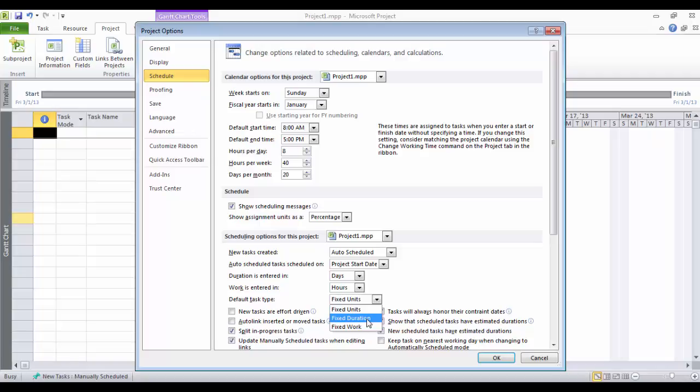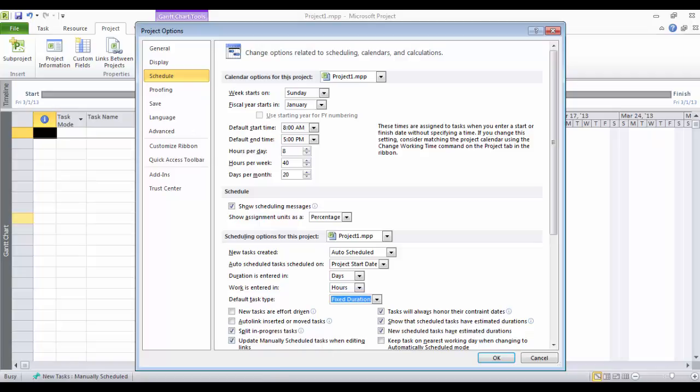But usually when we construct the schedule, the first thing we enter is the duration for every activity. And then we load resources and we do many things after that. But once we simply define the duration and the logic, you have a schedule. So for us here, we will use the fixed duration. There are different other types.